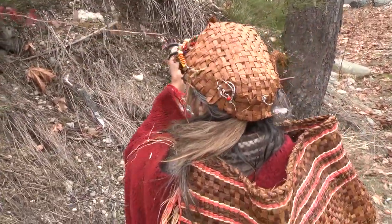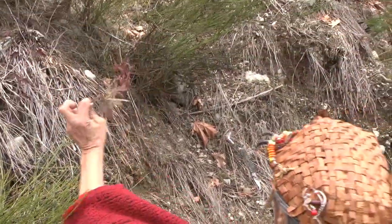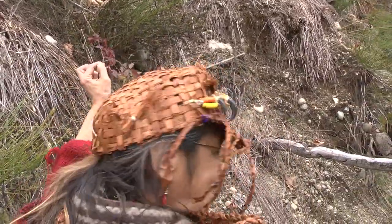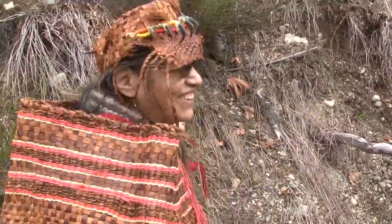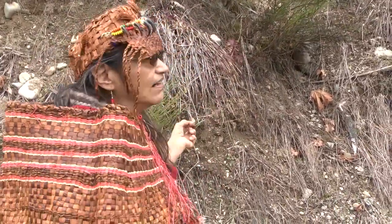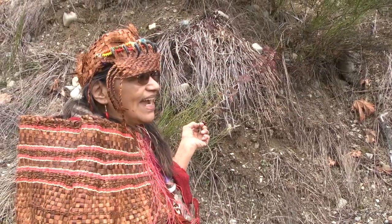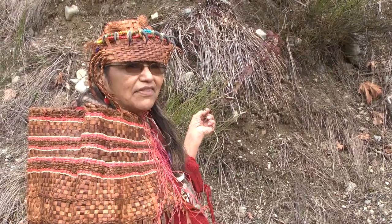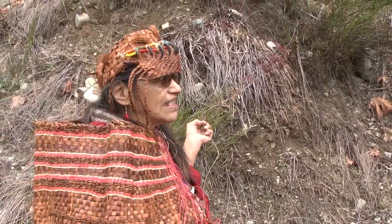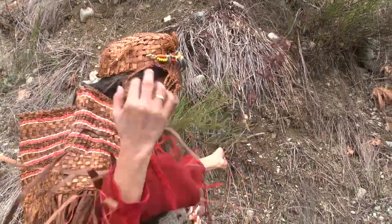What is this now? Is that blackberry? Blackberry, right. Thank you. Trailing wild blackberry. A long time ago, hair was washed with blackberry, eh? The root of the blackberry washed, and it helps keep your hair the same color that it is without going so gray. How is my hair?